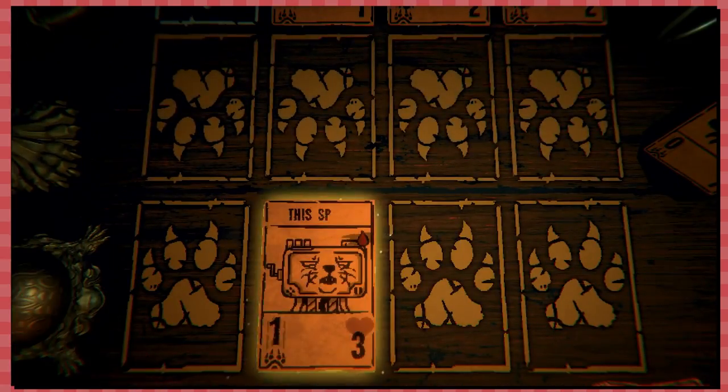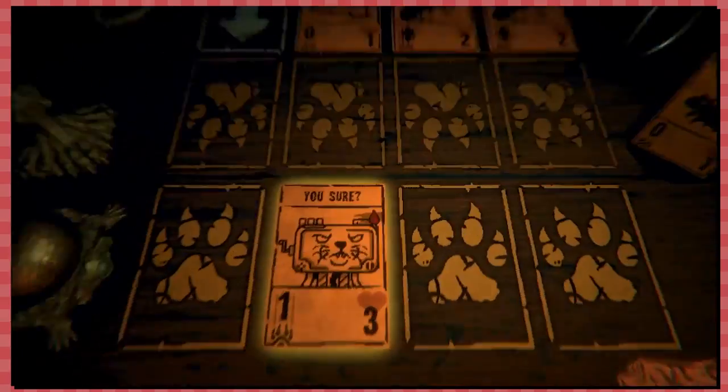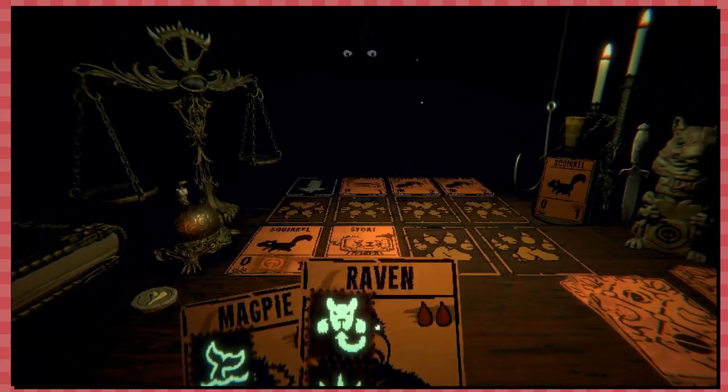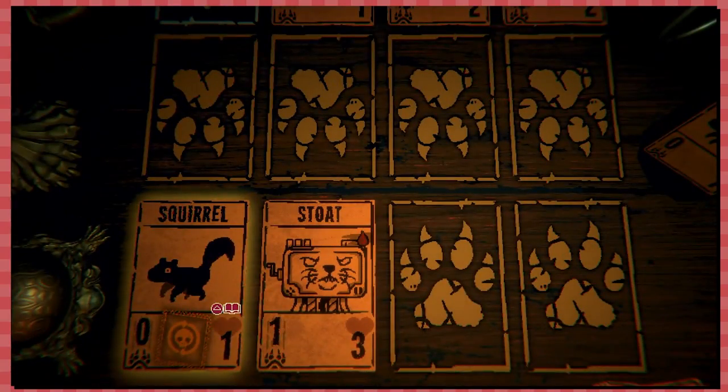Get more stuff out there soon. Okay, we're great. Oh, and then we got the squirrel. I'm gonna put the squirrel back, but you can't get these guys out yet. I mean, unless I just sacrifice the stone. Oh, you know what? But do you want to do that? We don't need the stoat. The stoat sucks. Get the raven in there.